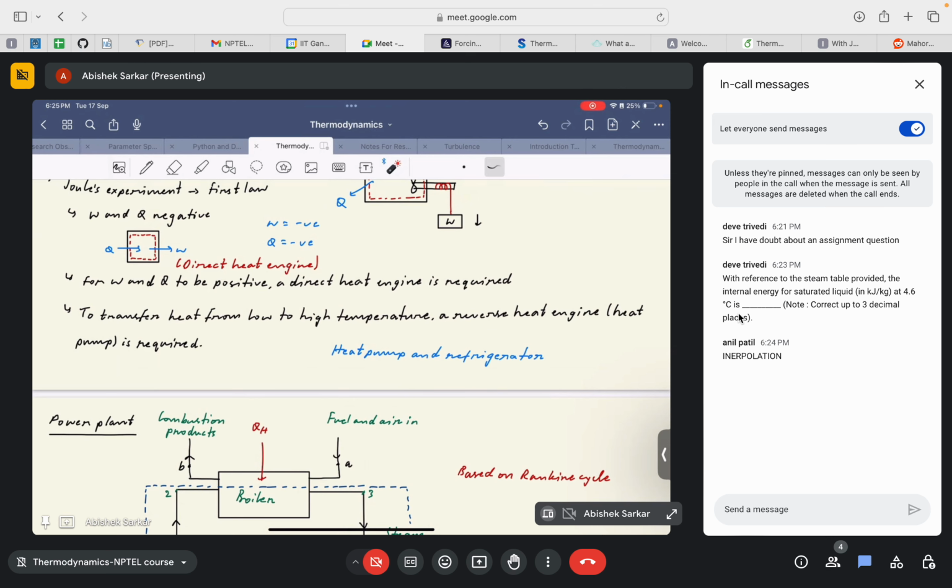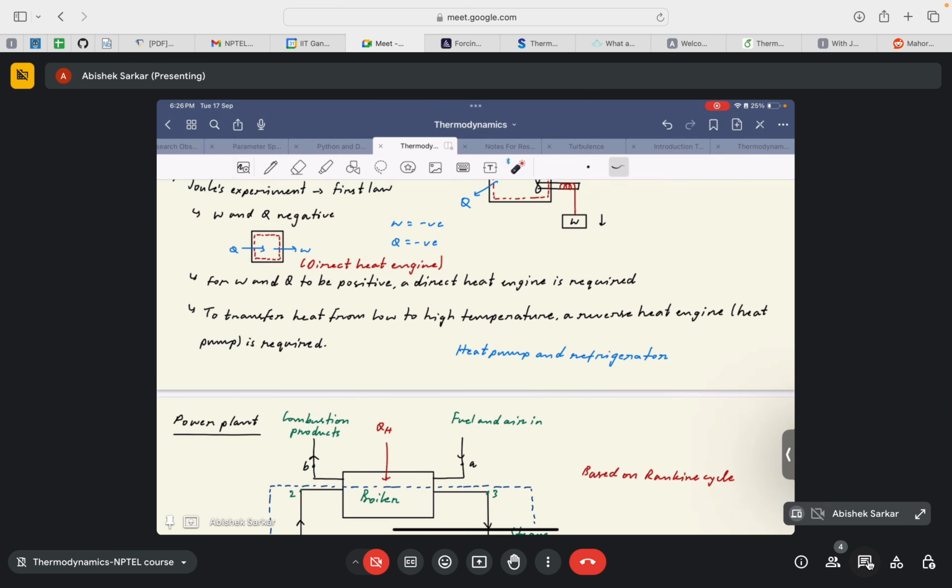How to do linear interpolation, I guess Professor Anand has extensively discussed in the lectures. Moreover, I have also solved the same problem in the problem solving session of last week. So I kindly request you to go to that lecture video, do the linear interpolation, and you will easily find the internal energy of the saturated liquid; basically you need to find UF. I hope that helps you out. Anil Patil sir has also given the solution or key to this question, so you can refer to that. Okay, I guess we can proceed further. Thank you. I hope that helps you out. Please let me know.